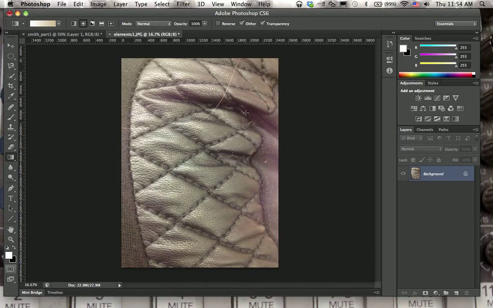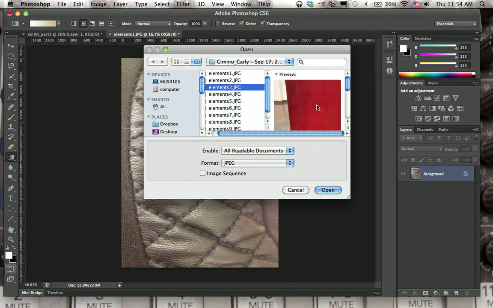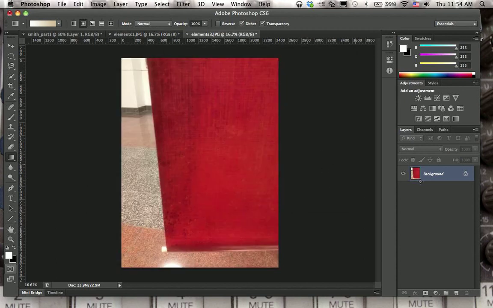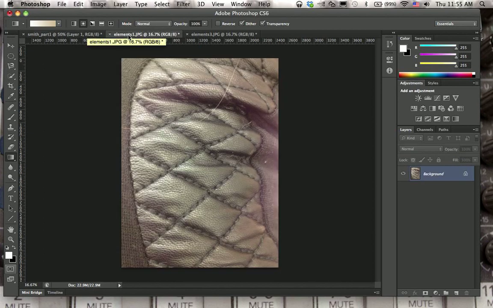So I'm just going to add that image to this, and then I'm going to go Command O, which is another way of doing it quickly. And I kind of like this, I think what she's going for here is this warm color. So we have one texture, one warm color. Maybe those are good ones to choose for this exercise. And what you can see here is that now we have three tab documents open. The one that we called Smith Part 1, and then one tab just to the right of that, Elements 1 that she called it, and Elements 3.